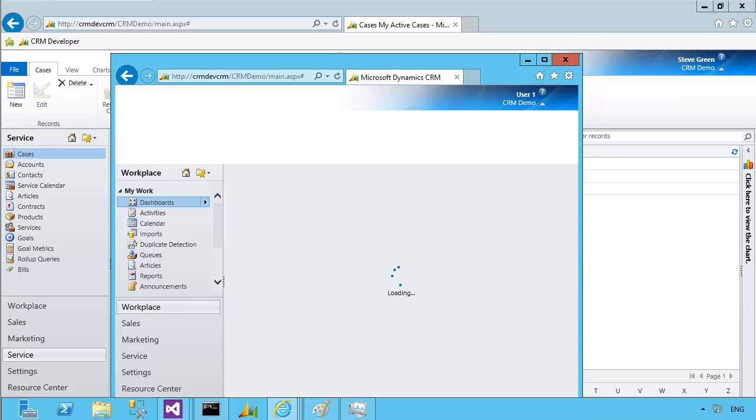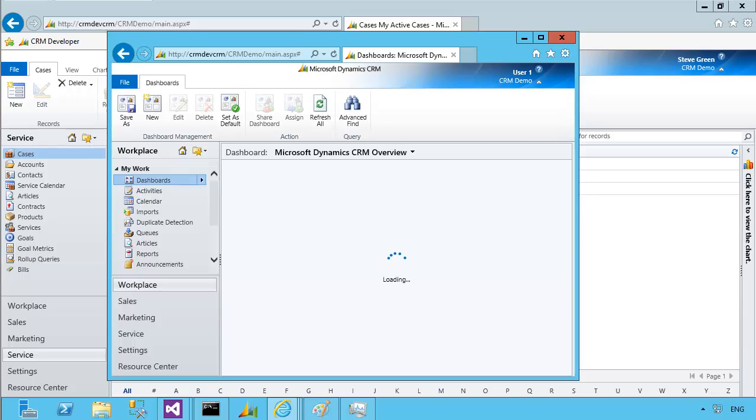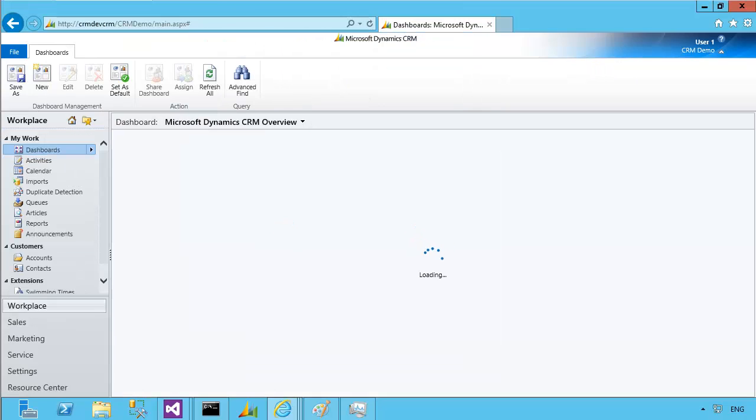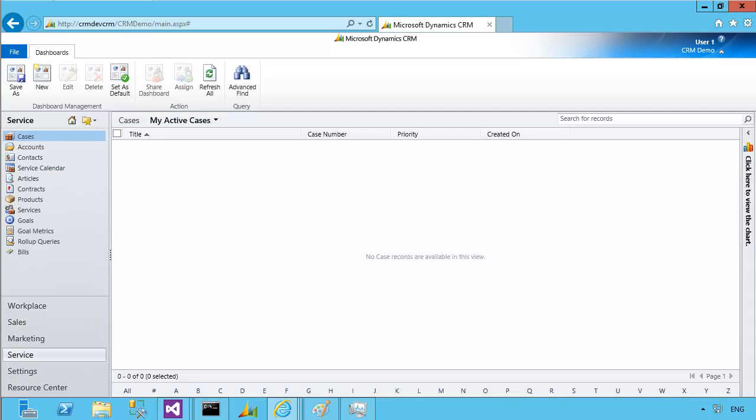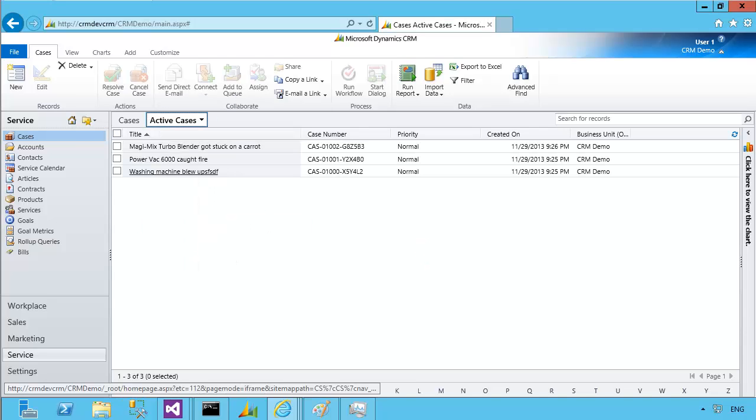now I'm opening another copy of the browser, but you can see in the corner, rather than being myself, it's now in the context of user 1. If I just maximize that so it's easier to see and go back to the service record, obviously none of the cases are owned by this user, so I'll just have to go to the active cases view. So we've got that record I'd just modified.